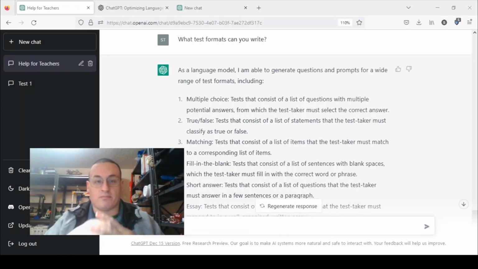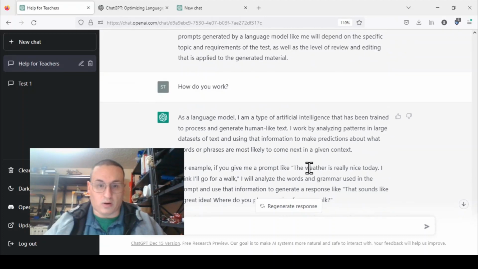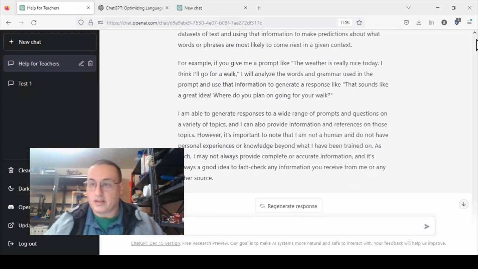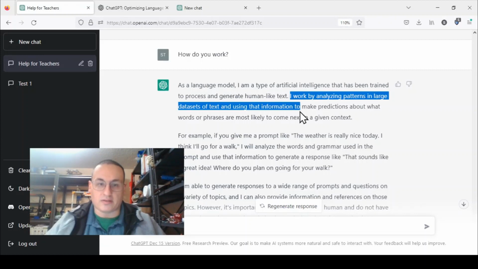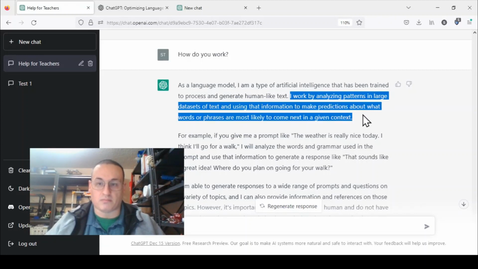But like here, where I asked it how it works, it's a language model that's been trained to process human and generate human text. It analyzes patterns in a large data set of text and uses this information to make predictions.